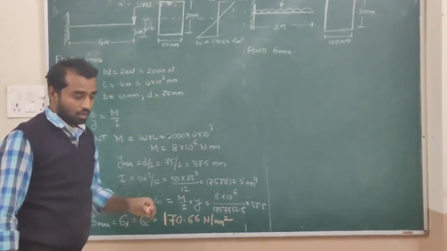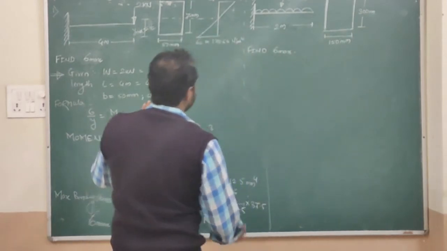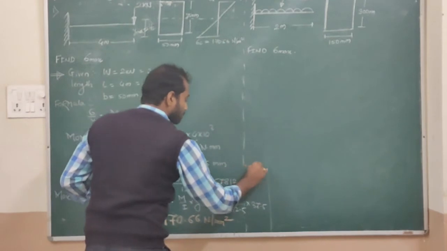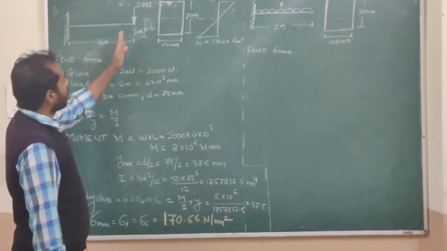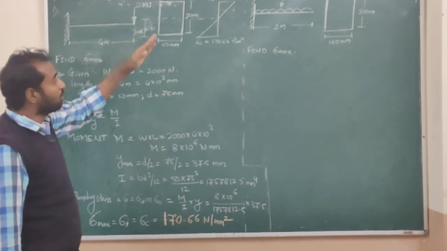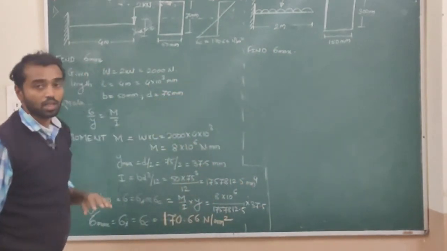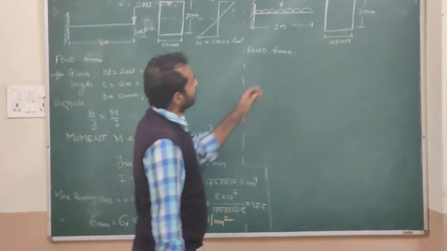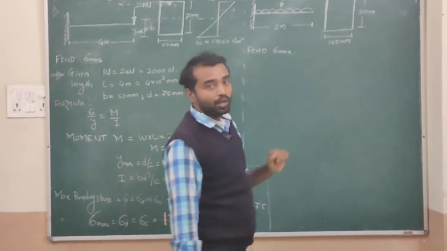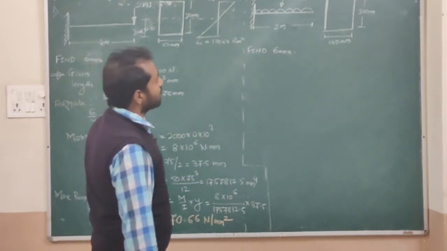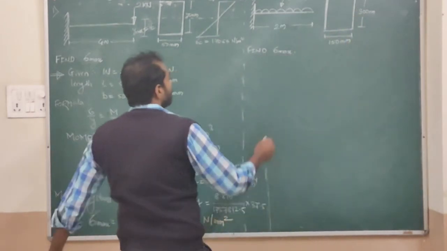Now second numerical, there is one little change in our numerical 2. In the first numerical, a simple cantilever beam is given with a load acting at the extreme end or free end. Now, in this case, a UDL is acting over a cantilever beam. The loading pattern is changed in the second numerical. So, in this case, one cantilever beam is given with a span of 2 meter and load intensity of 20 kilonewton per meter. The dimensions are 150 width and 300 depth. So we need to find sigma max.